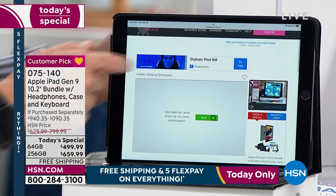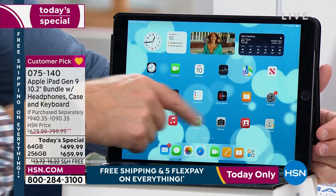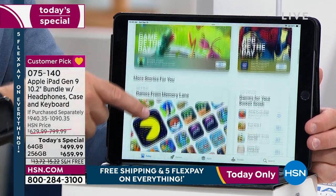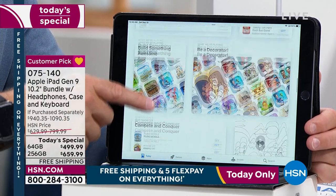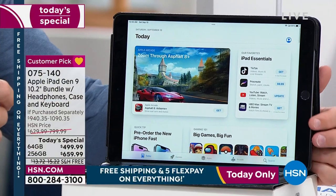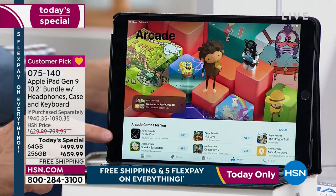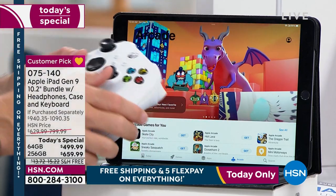I can download a Mahjong app from the Apple App Store and try something different. With Apple's app experience, there are millions of apps for a variety of users. What's great is all these apps — whether for kids or professionals — are more secure and very easy and user-friendly. There's free apps and ones you pay for. The fact that they're easy and more secure means you won't get viruses or malware. There's also Apple Arcade where you can pair a controller to the iPad and play games.